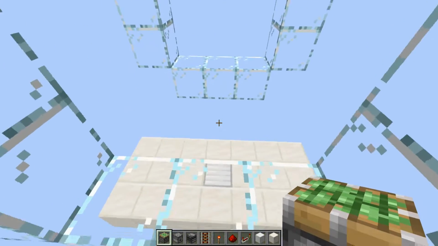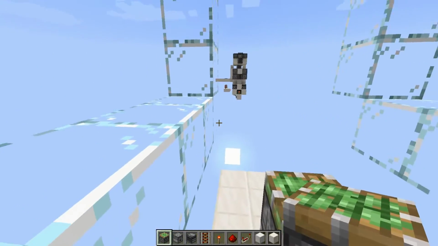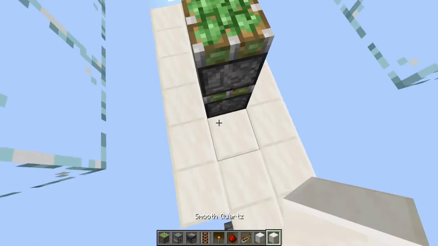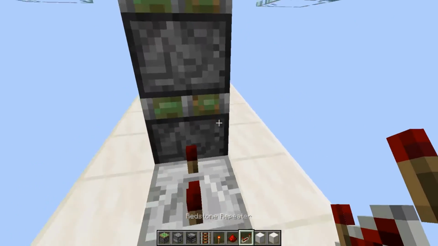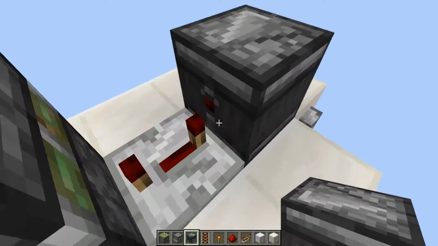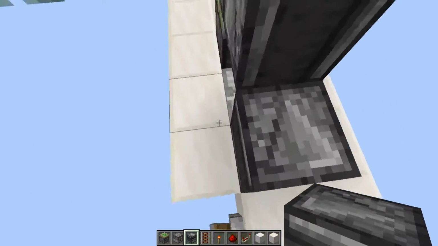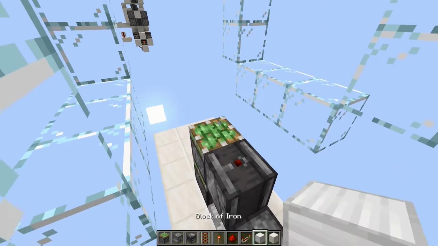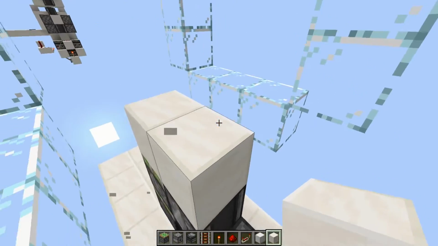So go ahead and head into your build area and just start placing down 2 sticky pistons facing upwards in the center of this platform right here. Then you want to go ahead and place a repeater on 4 ticks going into the bottom sticky piston. Place an observer right here with the tail end of that facing into the repeater, and then you want an observer facing downwards towards that repeater, and then just 2 blocks on top of this. This should be level with your door frames and also your floor level.